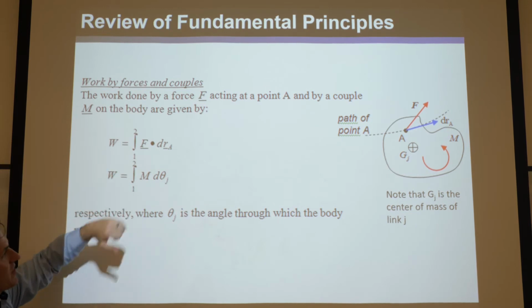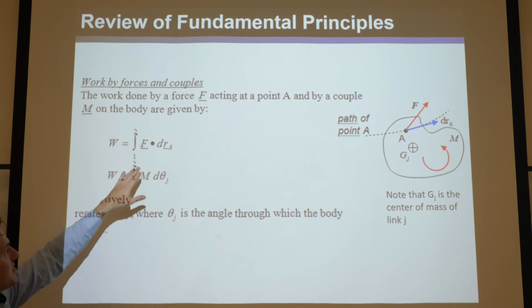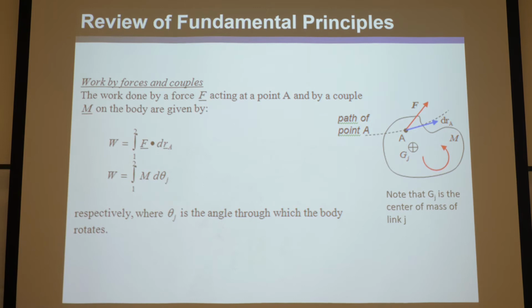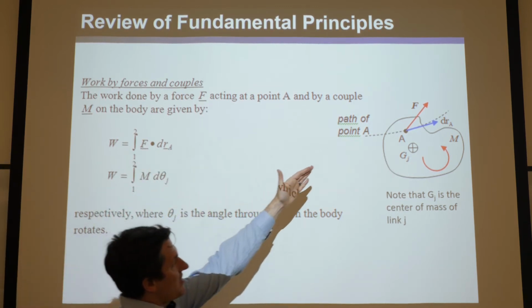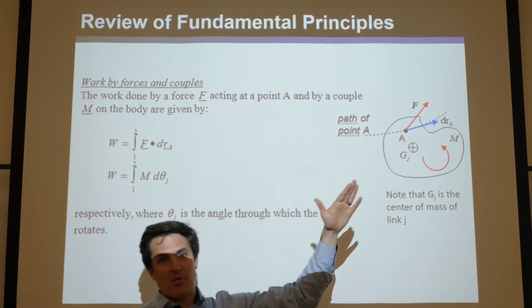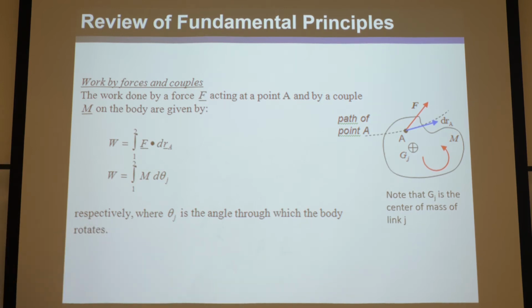So if you want to find the work along this whole path from some first location to some second location, you take the dot product of the force and the infinitesimal increment, and you sum them all up from where you started to where you ended. The dot product takes the magnitude of F times the magnitude of dr, which is infinitesimally small, times cosine of the angle between them, and that finds the component of the force that points in the direction of the infinitesimal dr vector, and multiplies it by that. Then when you sum it up, you get a finite value that's the work.